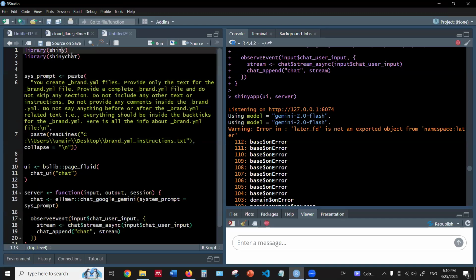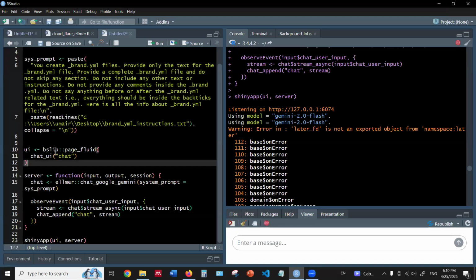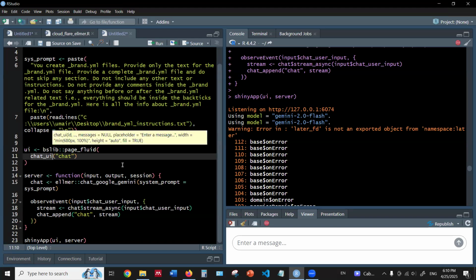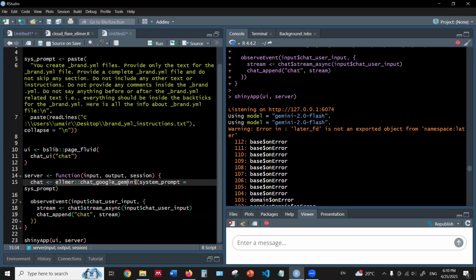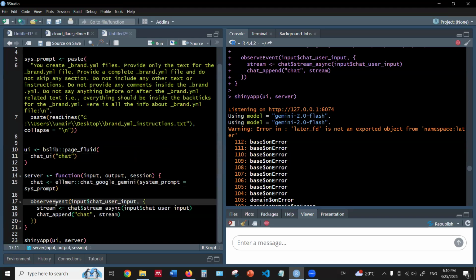So we have the Shiny and Shiny Chat packages. This is the same system prompt that I discussed before. And then here we are creating the UI part. That's a fluid page with chat underscore UI. And then in the server, we have the chat Google Gemini with the system prompt. And this is the key here.